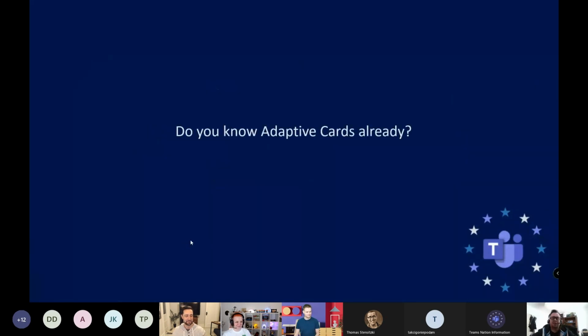Okay, so as we said, we want to make this a little bit conversational. We have a few questions for the audience, and based on that, we want to control a bit of our content to make sure it actually matches what you are looking for. So the first question would be if you already know adaptive cards. All the people who are here in the call, if you can maybe just make a plus or minus in chat. I don't know how we can easily do that, but it would be great to know if all of you are just new to adaptive cards, or if everyone knows everything already and just wants to listen in.